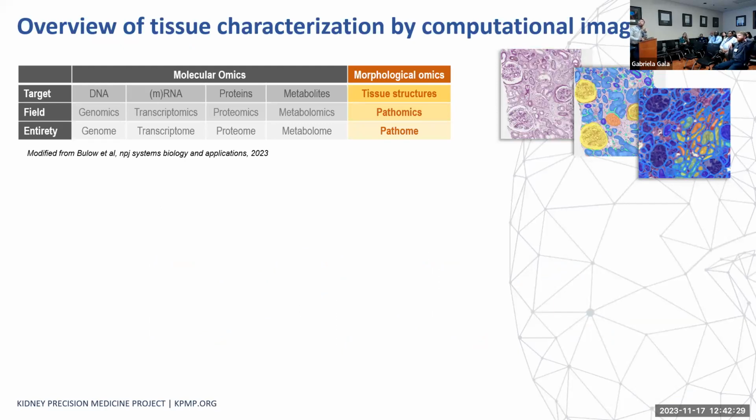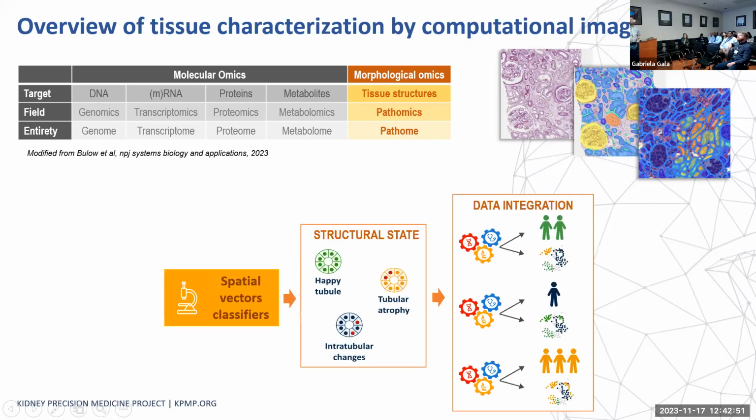And the goal, if I can explain: we have the histology image, and by now you have seen this segmentation and feature extraction. But can we also correlate this data with orthogonal molecular data and talk about this new area called pathomics? The whole idea is to integrate all these different kinds of data and stratify patients, to differentiate healthy tubules from happy tubules from unhappy tubules, to establish that continuum using KPMP.